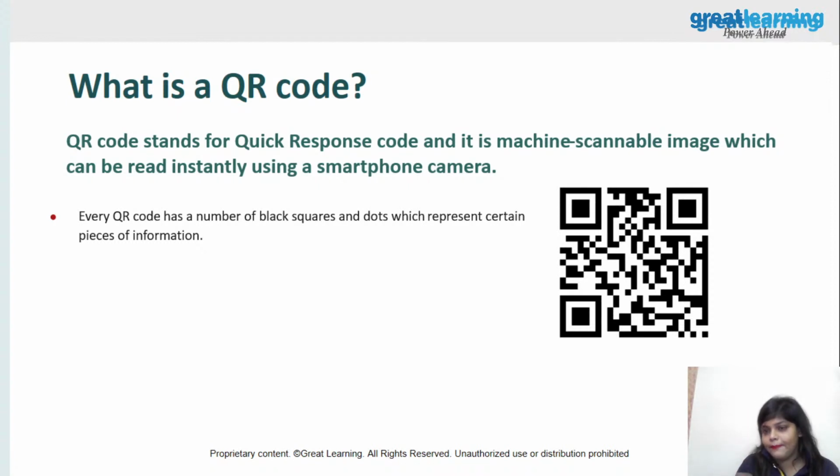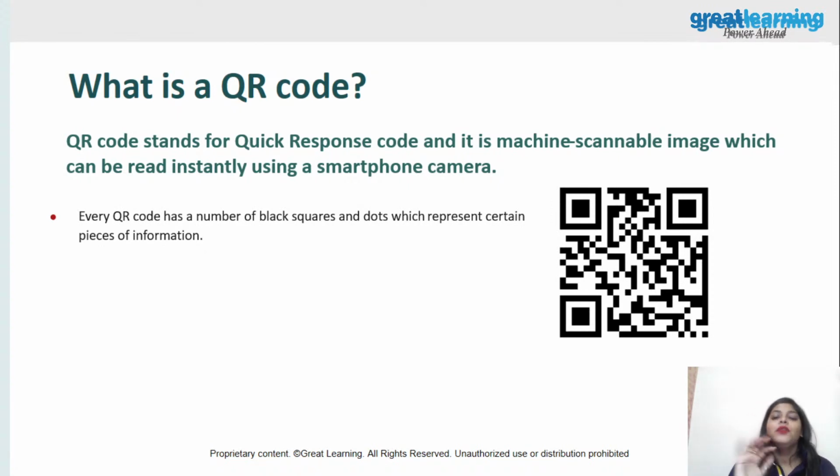Can you see, these are the black squares we have, and they hold certain pieces of information. This is how we are going to use QR code. It's going to take all the information and make a QR code like this. We use QR code in Paytm, Google Pay, PhonePe, right? Everywhere we know QR code works. But how? I'm going to complete it and then I will stop, right?